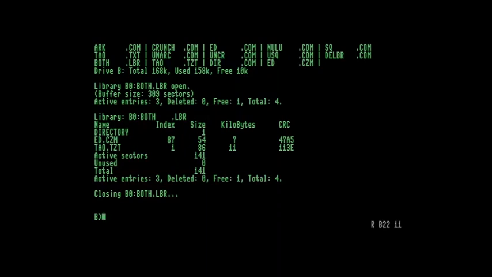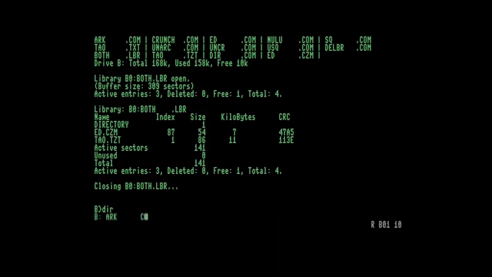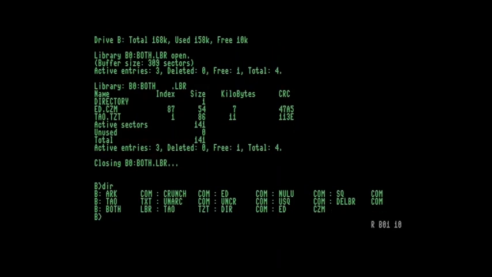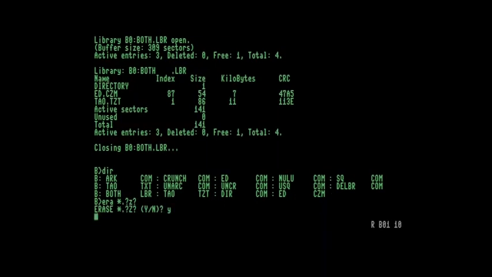If I now delete the original ed.czm and tau.tzt files, and I'm erasing those to make space as much as anything else to extract the files from the library.